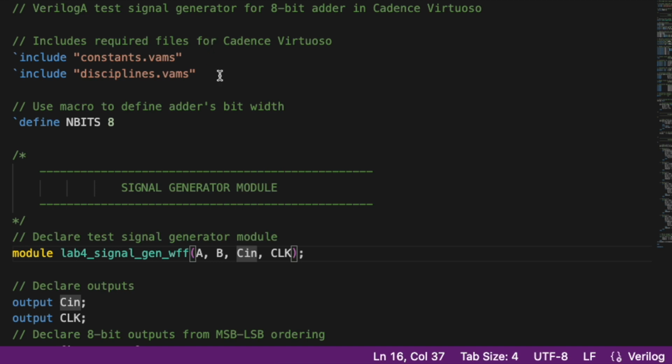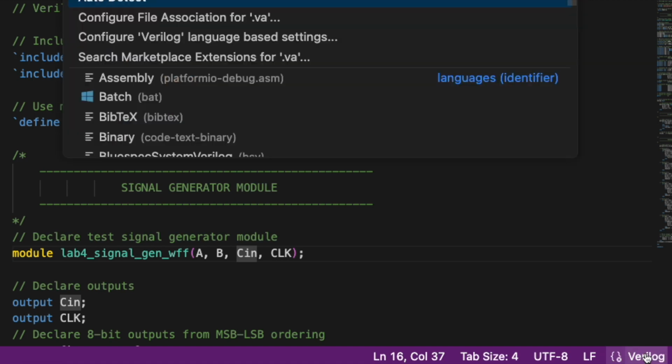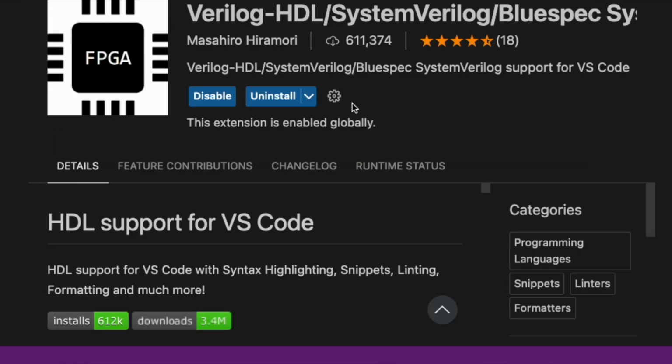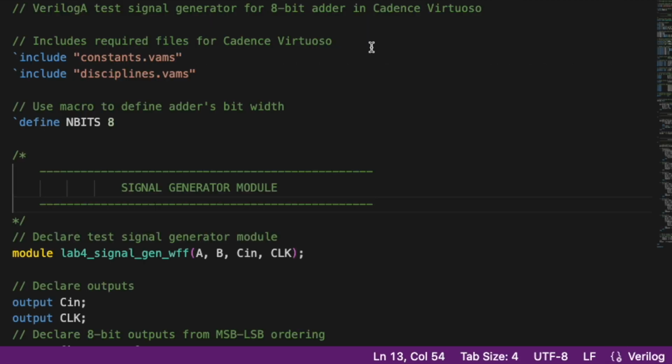You might note that first up, I'm editing this in VS Code, Visual Studio Code, which is a free code editor that provides a lot of great syntax highlighting that editing in Cadence Virtuoso may not provide. And there's also this really interesting add-on that you can choose for Visual Studio Code, where it allows you to highlight some of the Verilog syntax and perform some of the linting and formatting as well. So this is a really useful extension for VS Code when you're editing Verilog files, and I recommend it.